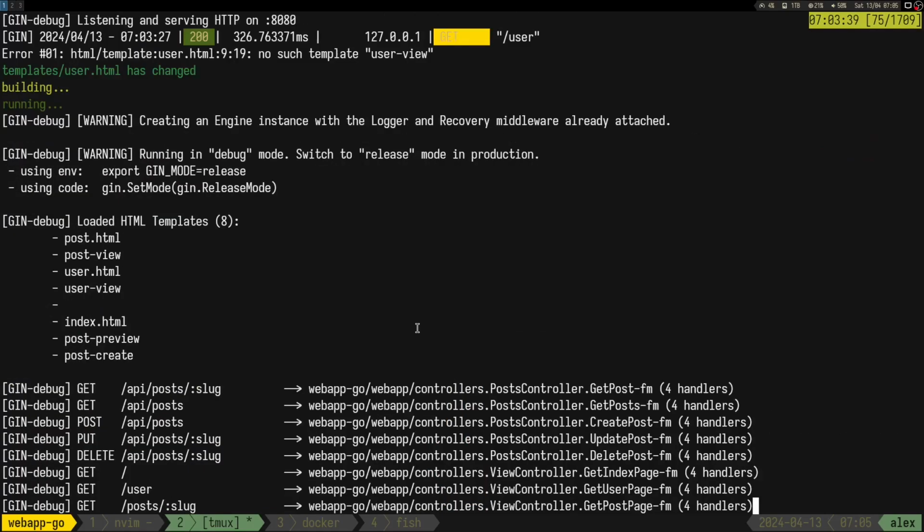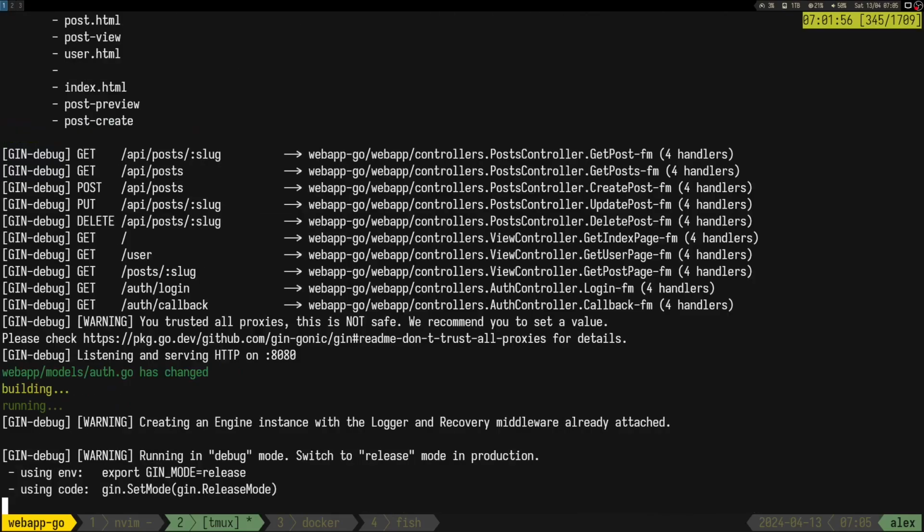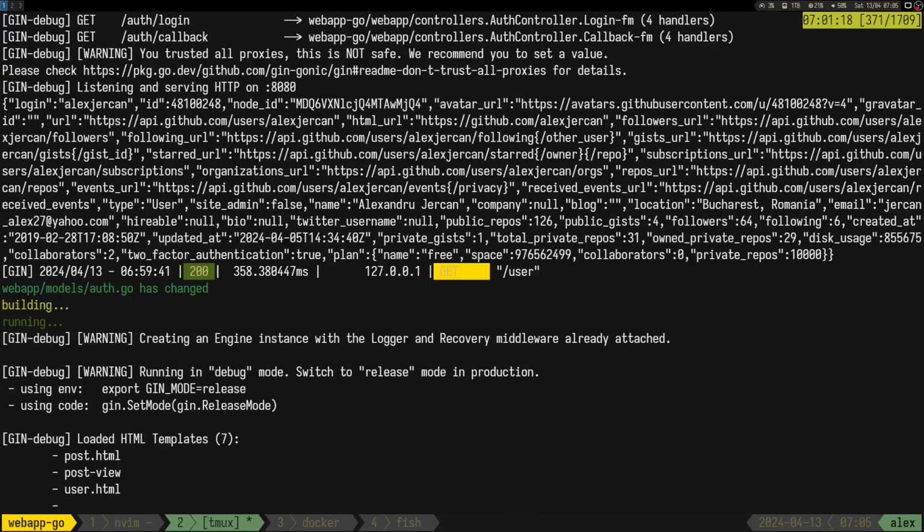So maybe the other thing that we want to keep is the login, just to use as an ID actually. I wanted to have an ID associated with the posts.